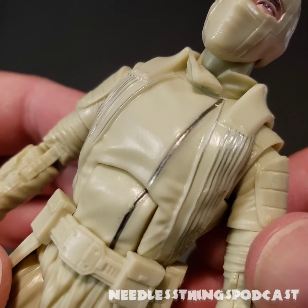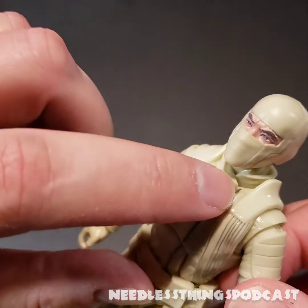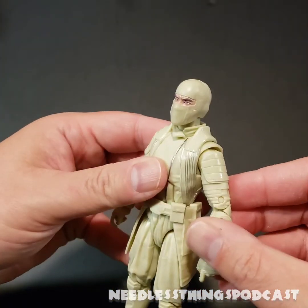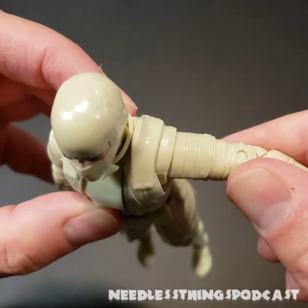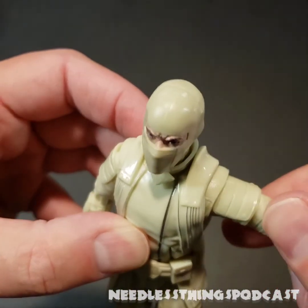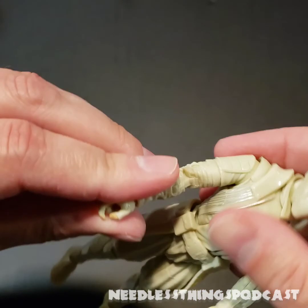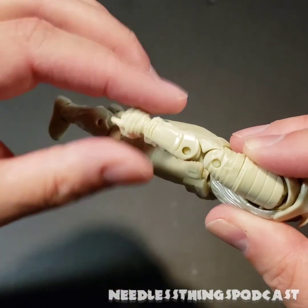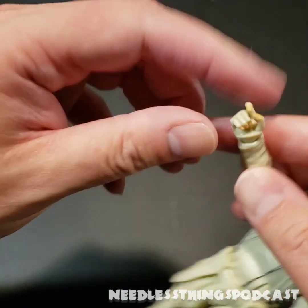We've got silver detailing here. What I initially thought was black is actually not only painted zipper detail — it's sculpted as well, which is pretty impressive. I love the way his collar folds right here. They've done a really good job giving this figure tons of layers and lots of interesting pieces to look at. The cut joint at the bicep is not super successful but isn't terrible because it's right under the armor shoulder pad.